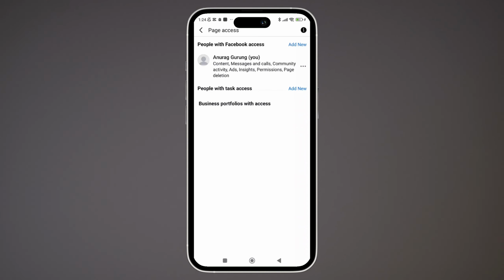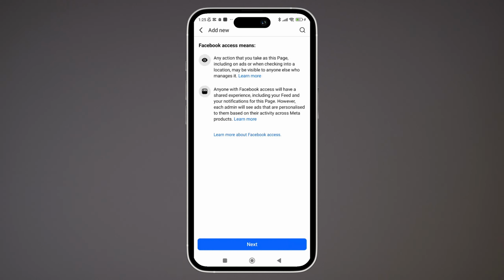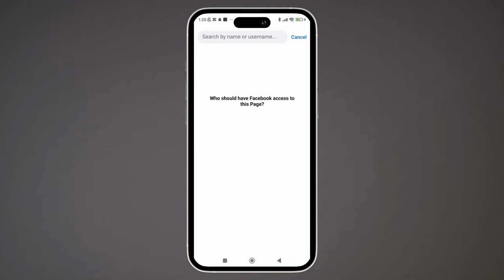And now here, if you want to remove yourself from the page, Facebook requires that someone else has admin access first. So here you just have to tap add new at the top right and then hit next and then type in the name of the person that you would like to manage the page, and they will receive an invite to become a manager.